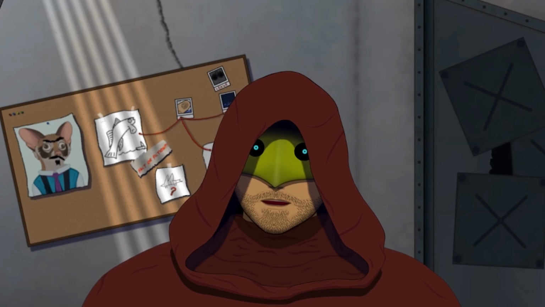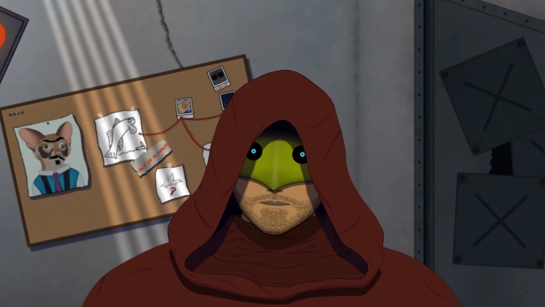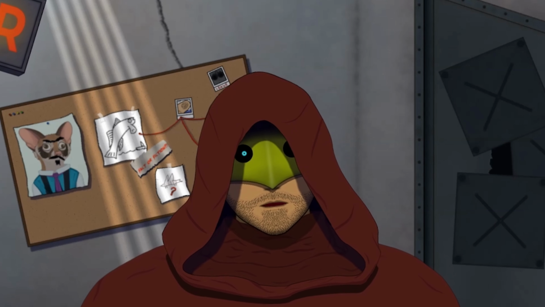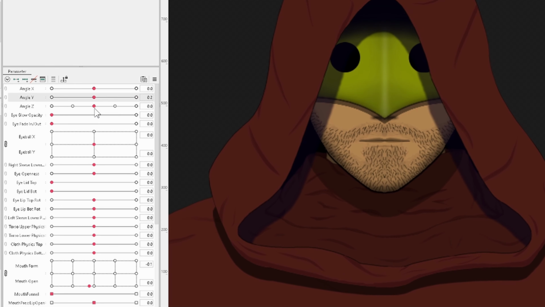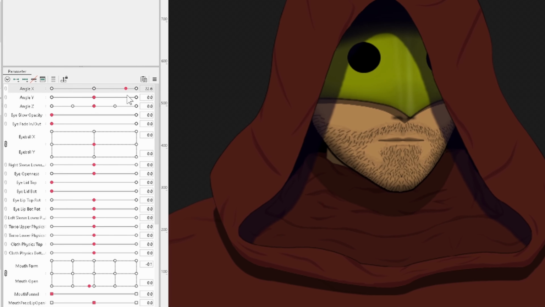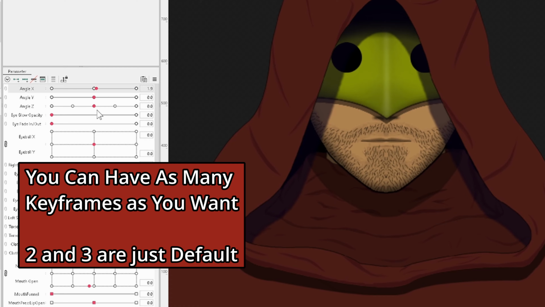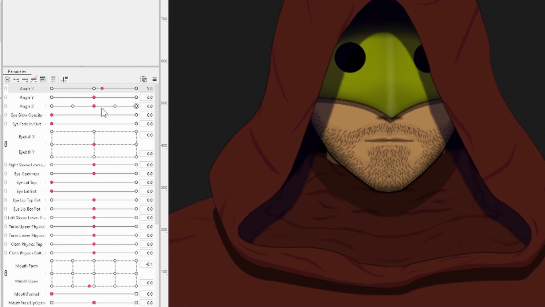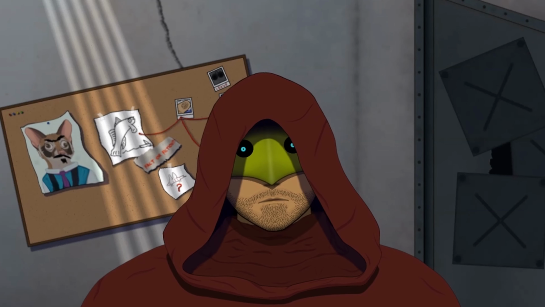Now, when you're doing your animations, you have to set everything up. The art meshes themselves can be tied to parameters, and parameters are the animation sets. So a parameter would be like 3 keyframes or 2 keyframes. For those that don't know, a keyframe is like a checkpoint. Basically, you have 2 keyframes set, and if one's different from the other, it causes the program to figure out the movement between them.